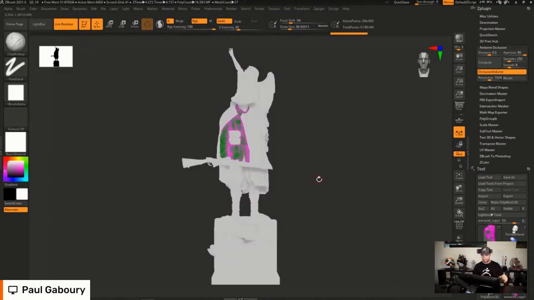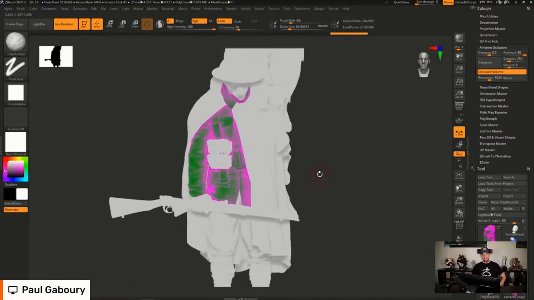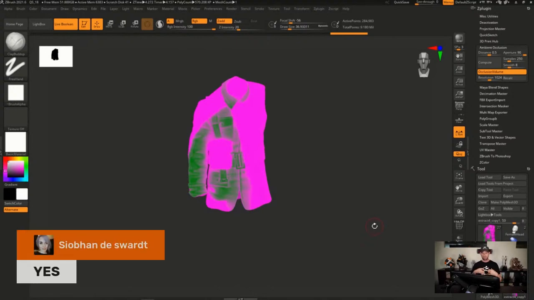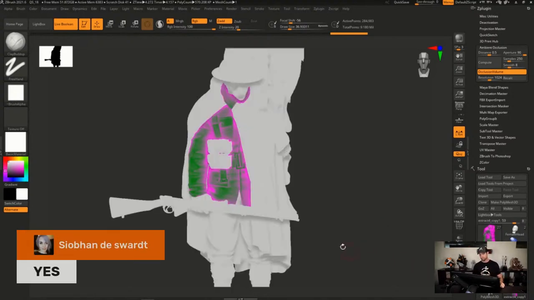And then now if we go back to white, you'll see, oh yeah, who has never wanted a hot pink ambient occlusion, right? So this is just giving you guys an example too, that because it's a mask, you can actually color your model with this ambient occlusion. So there you go. This is your new ambient occlusion being shipped with 2021.6, okay? So I'm going to move on here to something else.